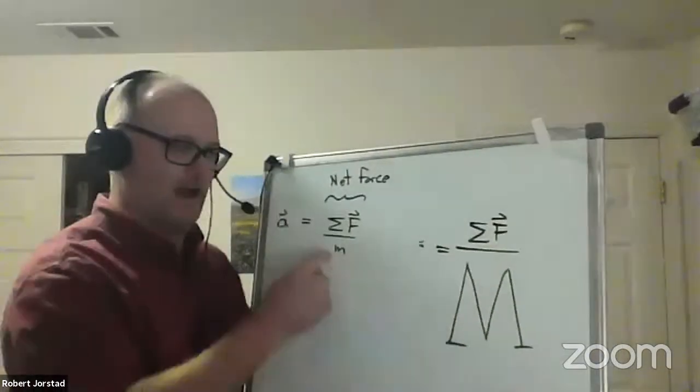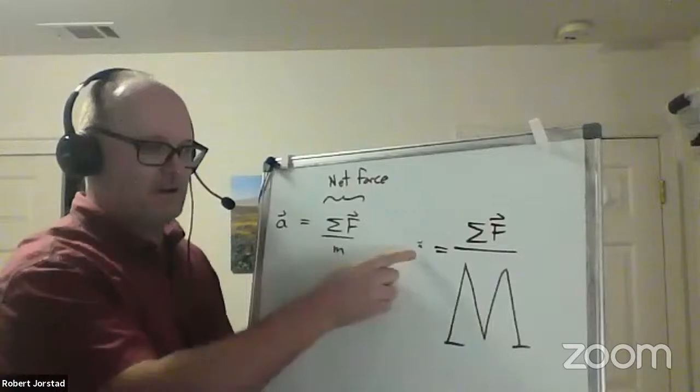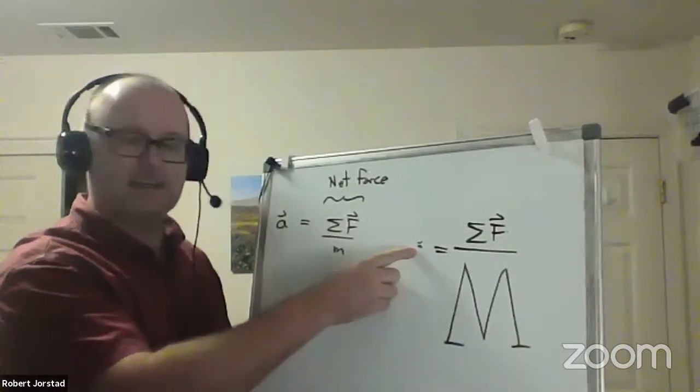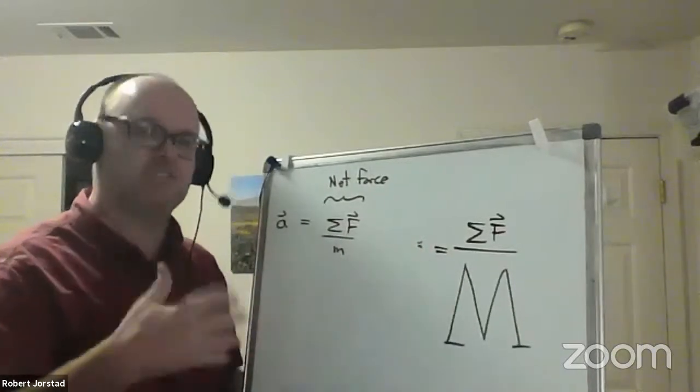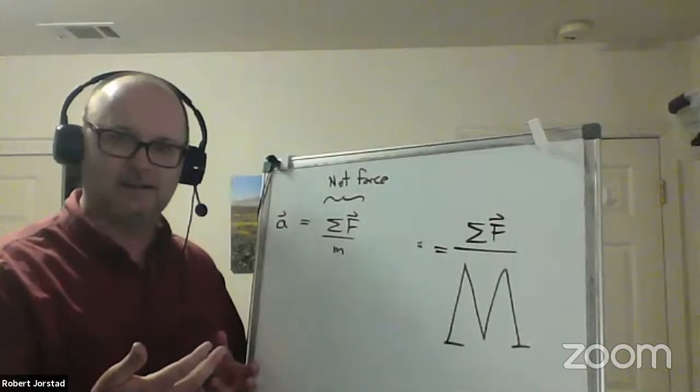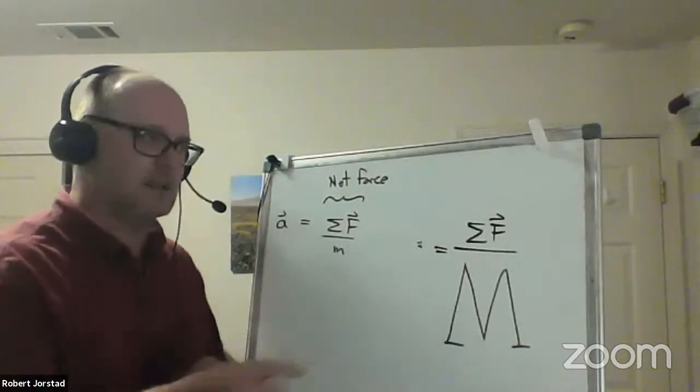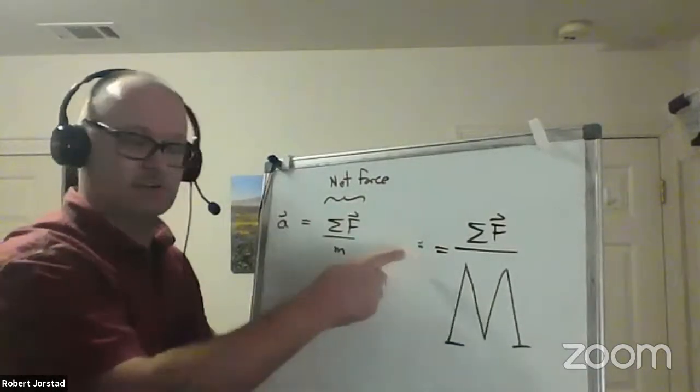Now think about this. If I'm jumping up in the air, I push the earth downwards, and the earth pushes me up. Who pushed harder in that case? Equal force. If we're pushing with the same force, oh, that's right, the earth is the big mass and I'm the small mass. So the Earth doesn't accelerate much at all, and we can't observe it. I accelerate a lot. Generally, whoever has the larger mass, you don't notice their acceleration. That doesn't mean there isn't a force on them. It just means their acceleration is so small you don't notice it.